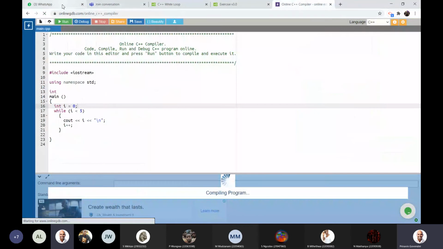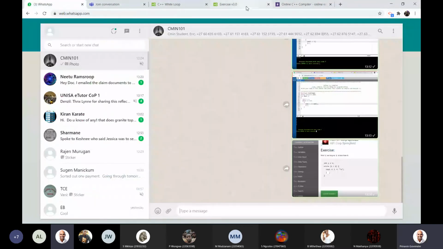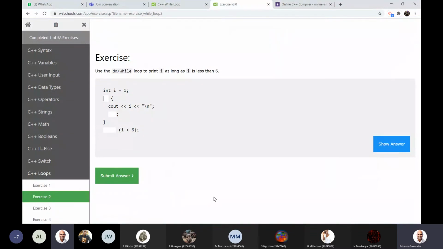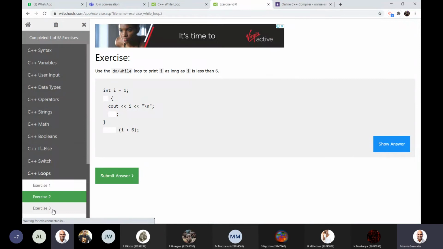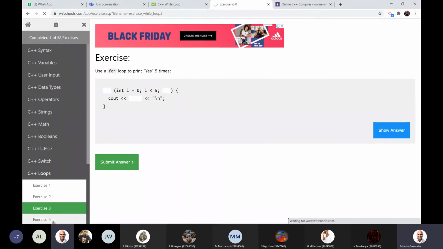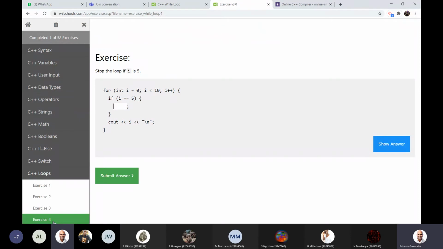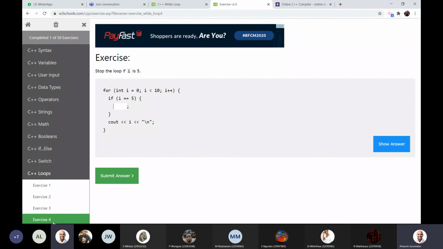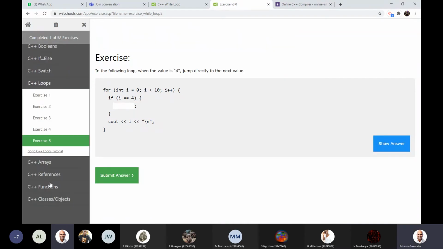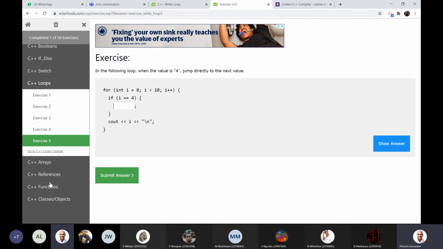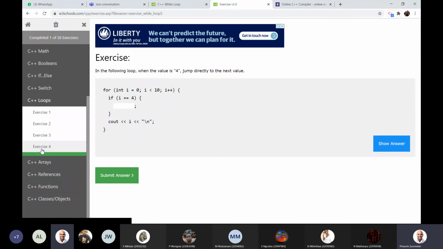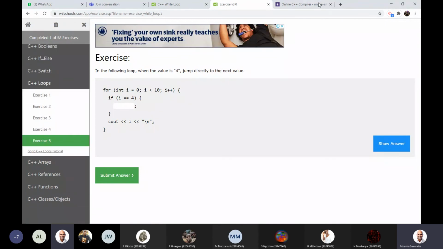Okay, so let's do the next exercise. Exercise 2 says: using the, oh, this is the other way around, the do while loop. I haven't taught you the do while loop yet. Using a for loop. Oh, I haven't taught you the for loop as yet. I didn't do that with you. So you can't answer these exercises, but maybe you should try it on your own. The other types of loops are the for loop, the while loop and the do while loop.